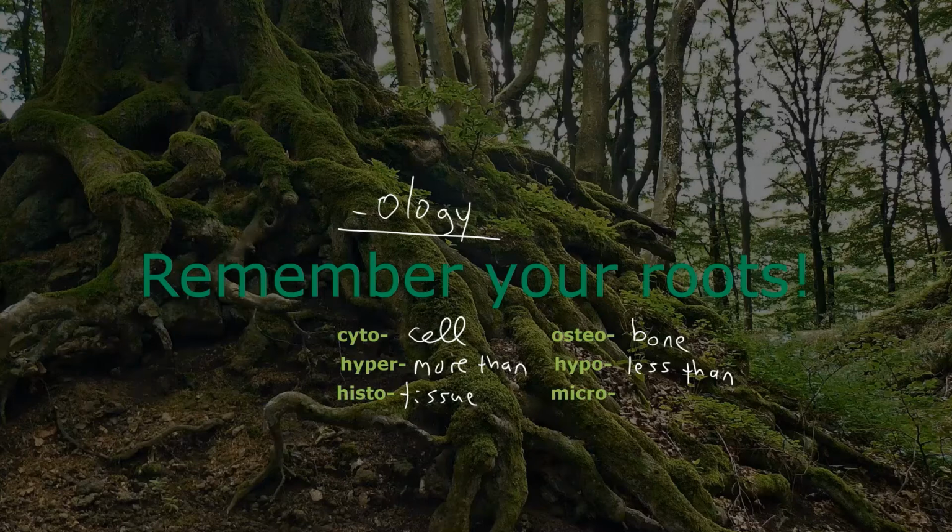Take something like osteocyte. And you could actually do that. You could take cyto and turn it into a suffix, cyte, but you still see that root cyt. Osteocyte, a bone cell. Micro, I think a lot of people know this already, means something very small. Glyco, sometimes the Y is replaced with a U and it becomes gluco, but this refers to either glucose or sometimes just in general a sugar.